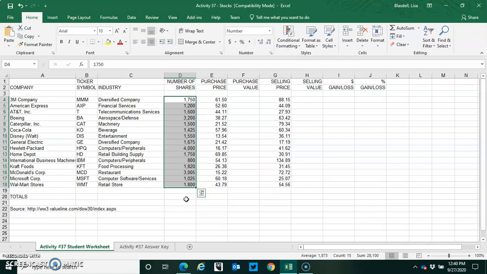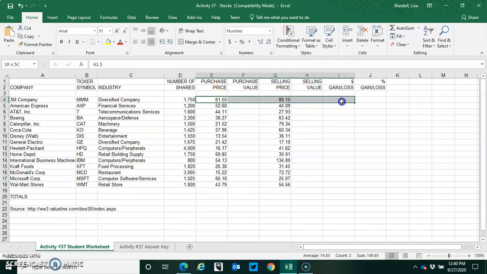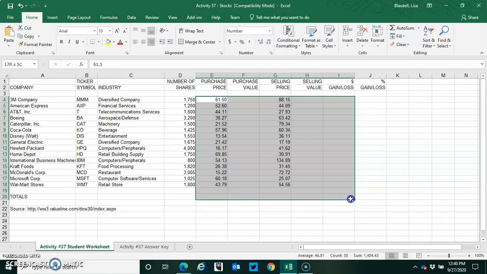All right, now this is a new skill, so we might want to pay a little bit more attention here. In number 7, we're going to format cells E4 through I20. So E4, right here, through I, and then down to 20. So if we put some totals in later, that's where we're going to be.